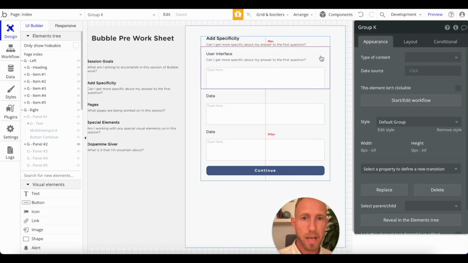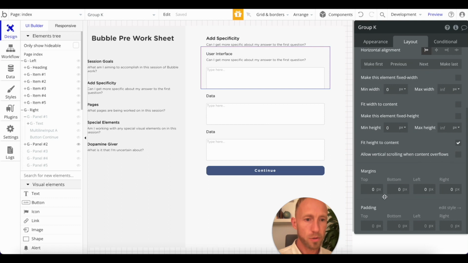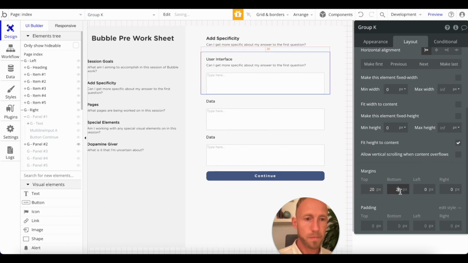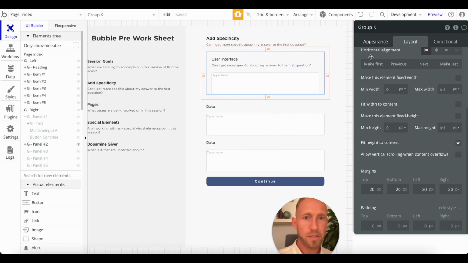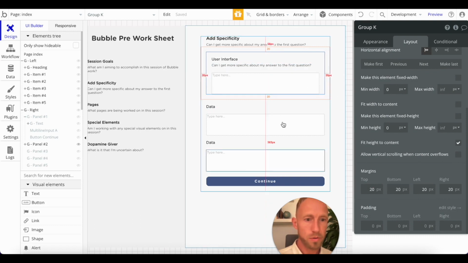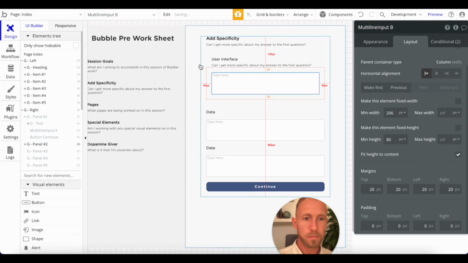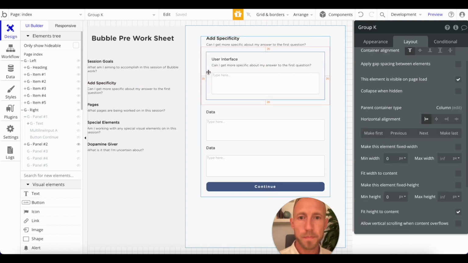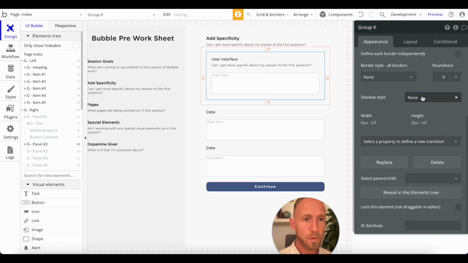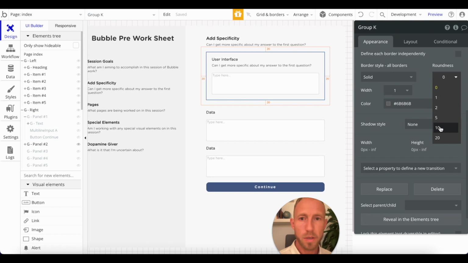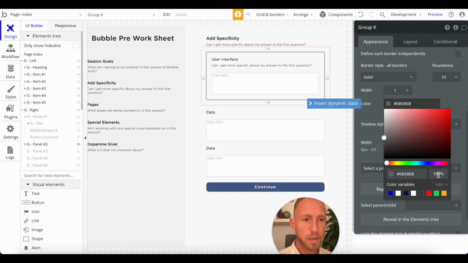And the reason why I'm doing that is because I would like this column group to have a slight border so that it shows that this is its own section. Do it around this at 10, and then we're going to bring this down to like 10.